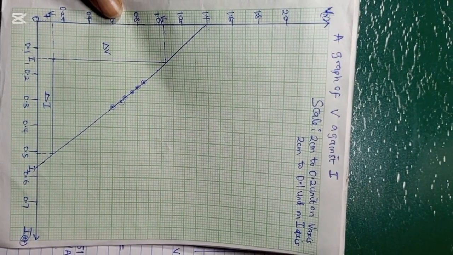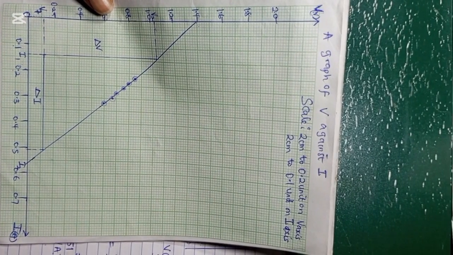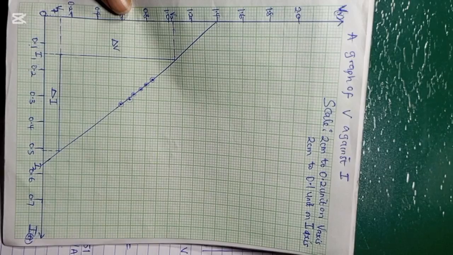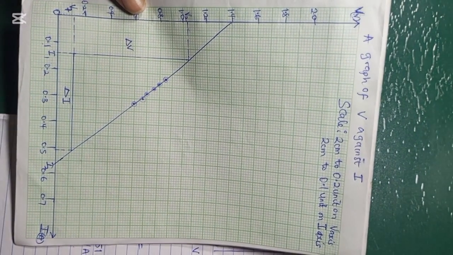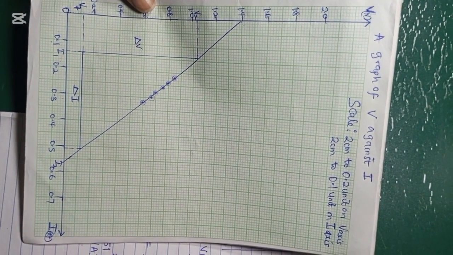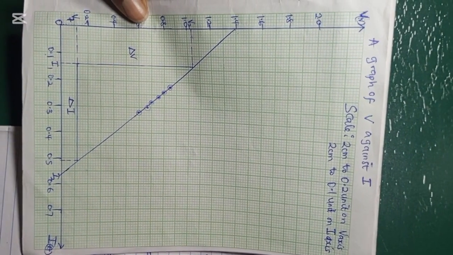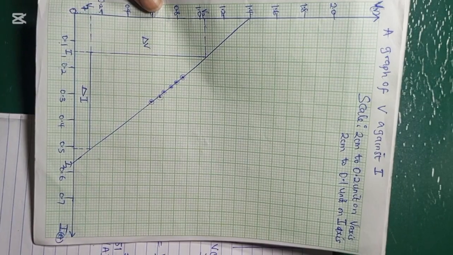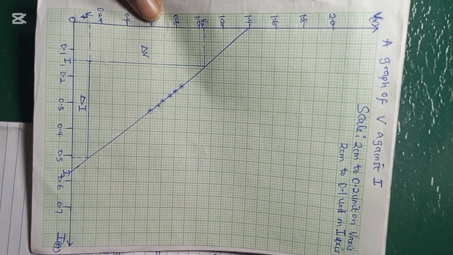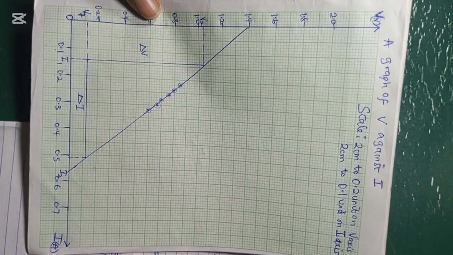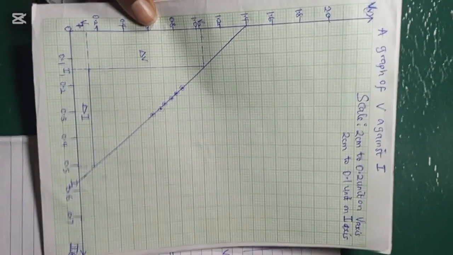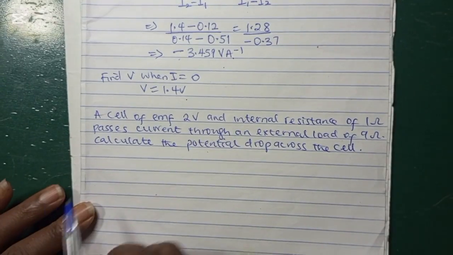You may be asked to state the differences between lead acid accumulator and Leclanche cell. You can be asked to state two differences between them. You should know that lead acid is an accumulator and also an example of a secondary cell. It can be recharged, while Leclanche cell cannot be recharged once it is used up. The number 2 is that a lead acid accumulator has the capacity to supply large current for a long time. But the Leclanche cell has no such capacity. Okay, so you may be asked this question.